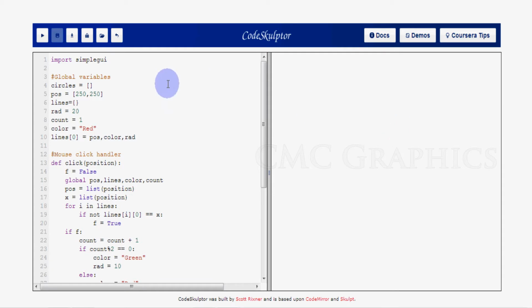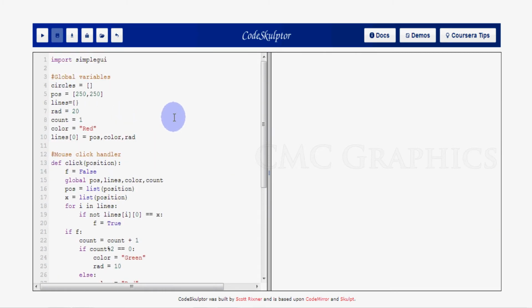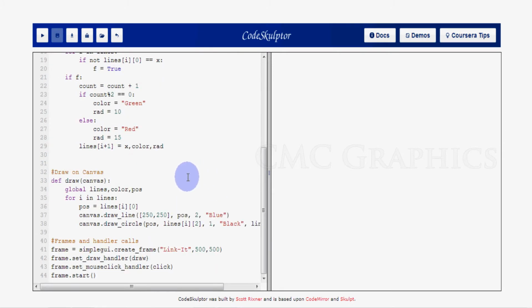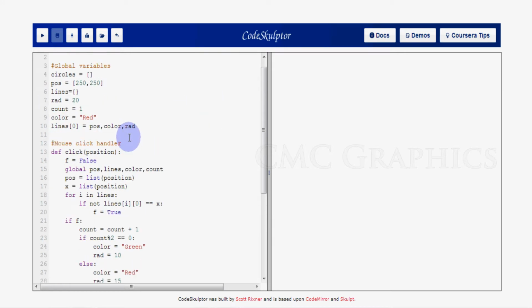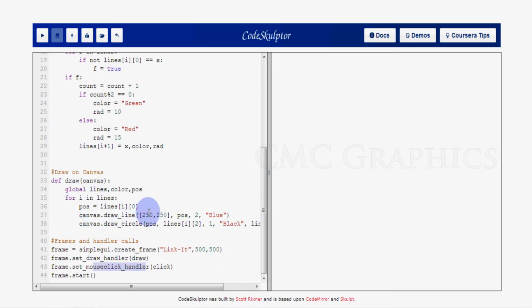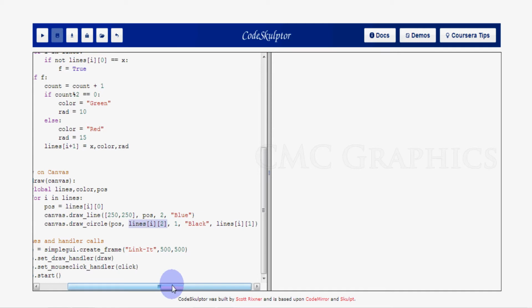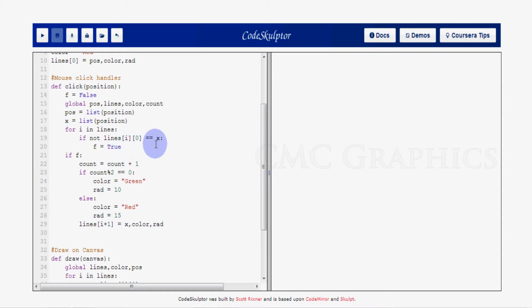This week's video concentrates on dictionaries and mouse inputs. As you can see, I have made a small program which uses dictionaries and mouse input. The simple functions I've used: one is the click handler, which, as you have seen in the lectures, by default just tracks the position of the mouse where you click on the canvas. And I have a draw function which updates the drawing and takes the input as a dictionary, and some global variables which update on and on when you click.